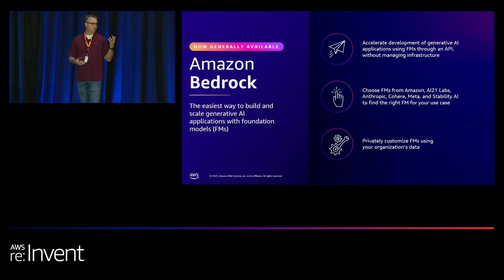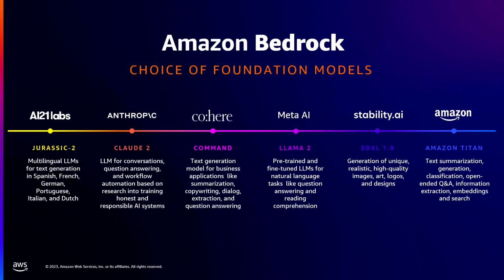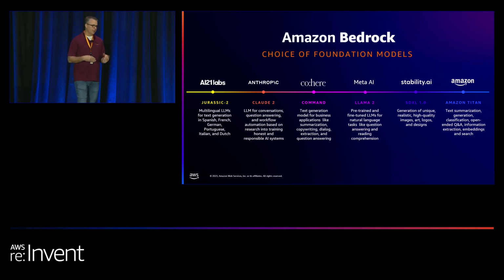And if you listened to Swami this morning, you saw we've extended some of those models today. Again, it comes back to AI. Gen AI is moving really, really fast. If you take a look at what Bedrock offers, this slide's a little out of date because of the new announcements we made this morning, but here are the models currently supported under Bedrock. We support AI21 Labs, Anthropic, which is now on Claude 2.1, Meta's Llama 2, and of course Amazon's own Titan models, and the new models that were talked about this morning in the keynote.